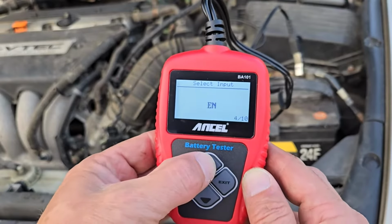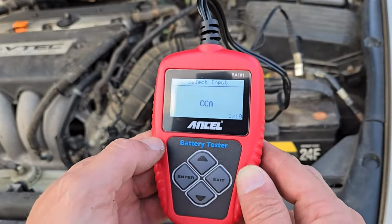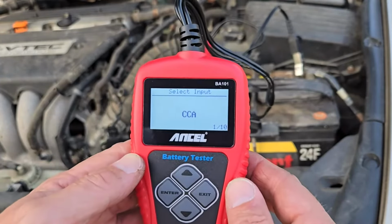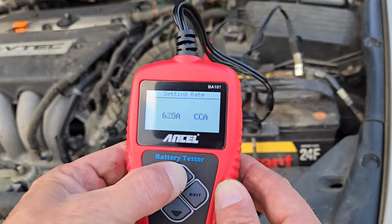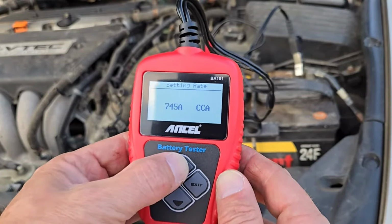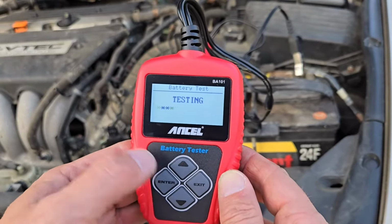Now we have to enter some information. Press the arrow up button to scroll through the options. The easiest is probably cold cranking amps, or CCA, because this is usually printed prominently on the battery. So press the Enter button. Then use the arrow to select the CCA value for your battery, in this case, 750. Once you've got it set, press Enter.